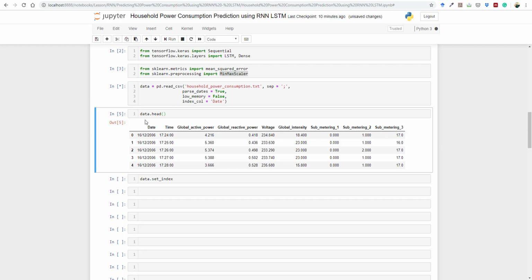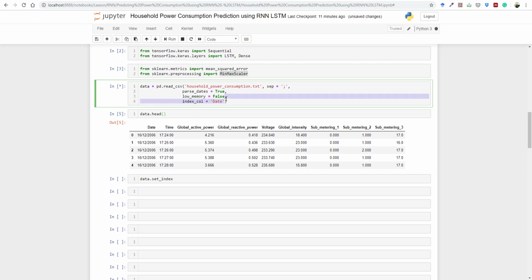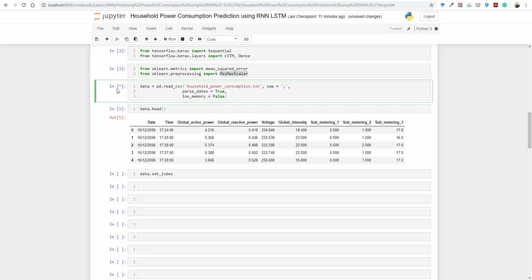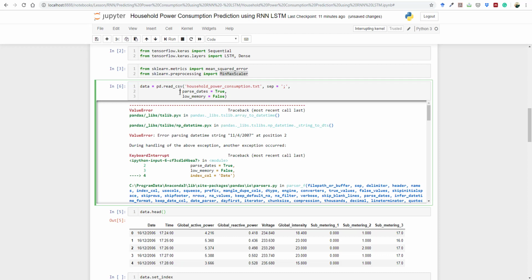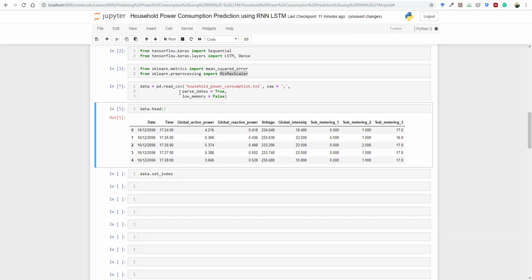In this way, the index will be set to date. Although we do not need it, because we are going to set the date and time together. So let's delete this, since it is taking a little time. We are going to just interrupt this cell and run it simply. All right, perfect.